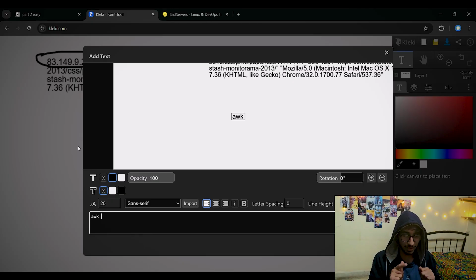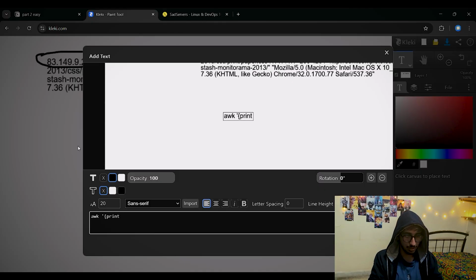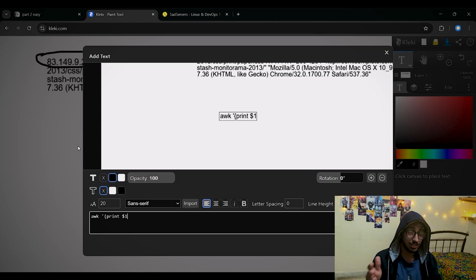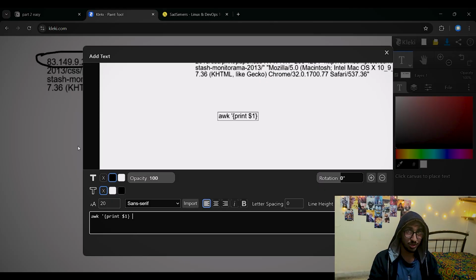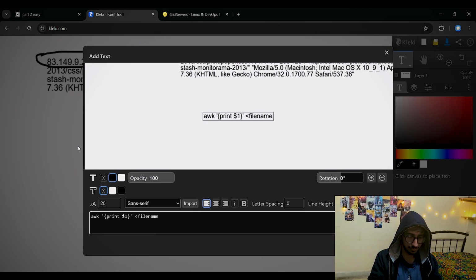What I will pass to awk is print $1, and I will explain more about this command at the end of the video. Don't worry if you don't understand, because when I first learned this command, it was pretty hard for me. This is the command, and then we give the file name.